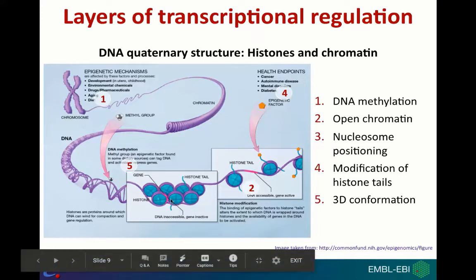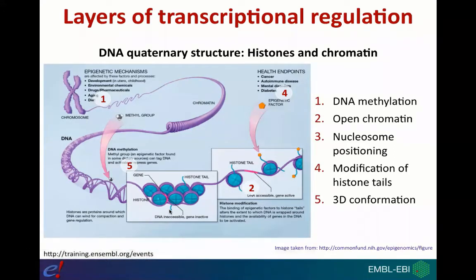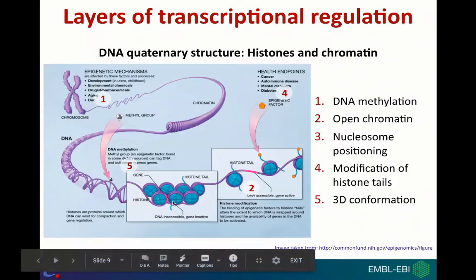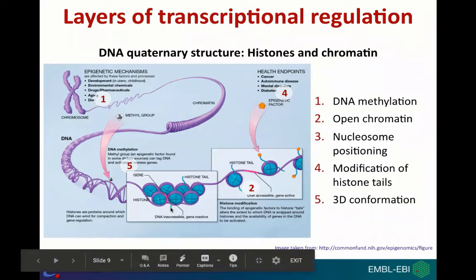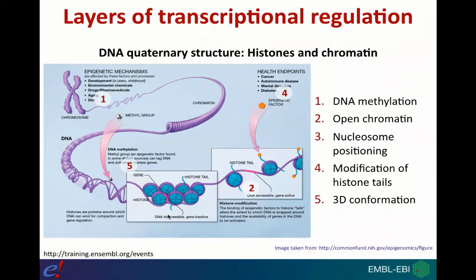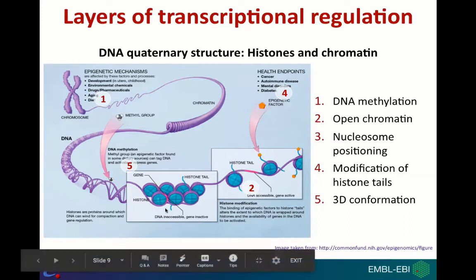What we know is that the histone proteins themselves are quite globular, but they have an N-terminal tail which extends away from the protein itself. These N-terminal tails of the histones can be post-translationally modified with a number of different modification groups, such as acetylation, methylation, ubiquitination, and sumoylation. These different modifications can influence the recruitment of transcription factors to specific motifs and therefore affect the transcriptional activity.